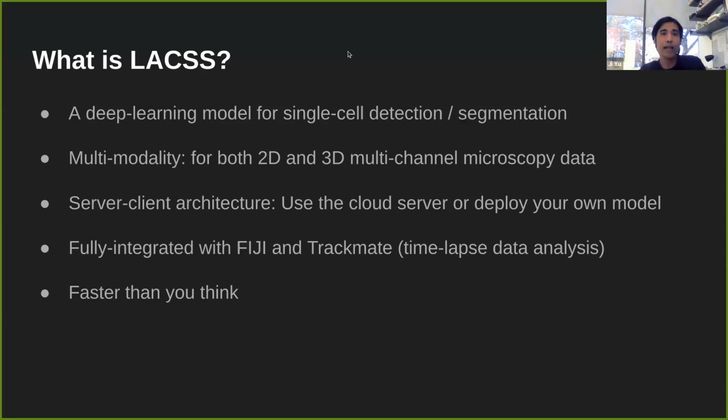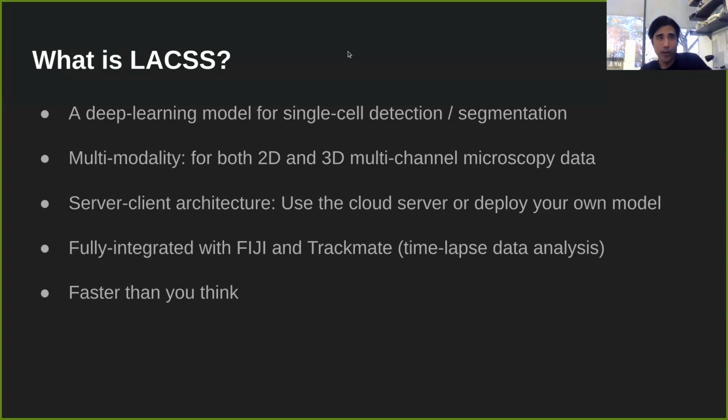The next feature that we try to bring in is much more full integration with Fiji ImageJ, and also with TrackMate. This was originally developed with an emphasis on analyzing time-lapse data.